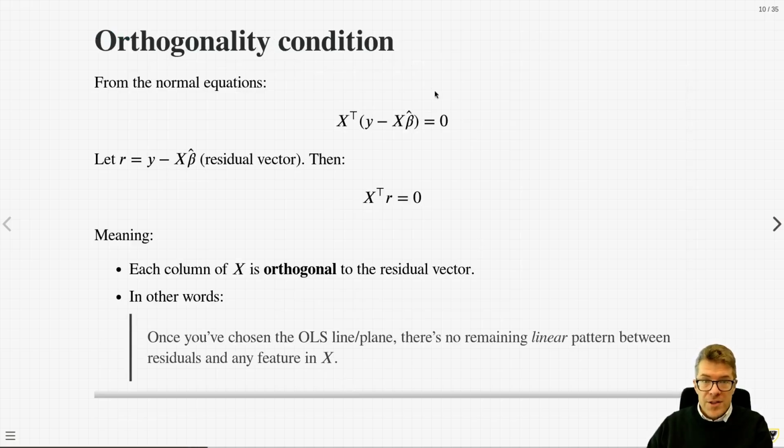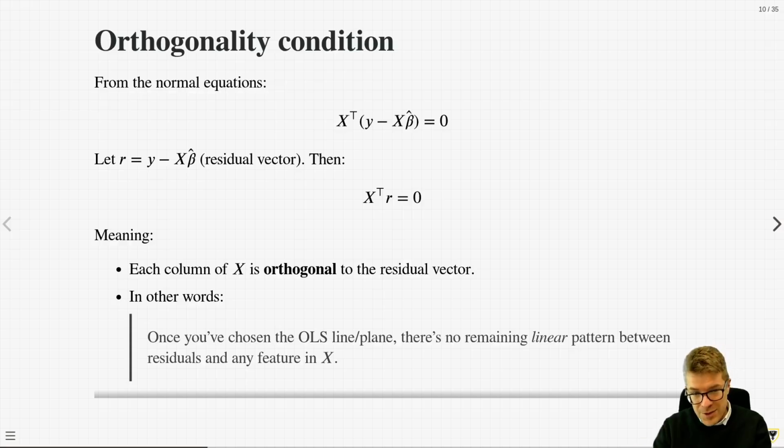So from the normal equations, which we just solved, we have this form. This is a bit of a condition. So the residual r, that vector that connects y to the best possible prediction, this product is just going to be equal to 0. This might rely too much on some of your intuition about linear algebra, but basically what this is saying is every column of x in our input matrix is going to be orthogonal to the residual vector, which points from the vector of all of our possible predictions to the vector of true values y.